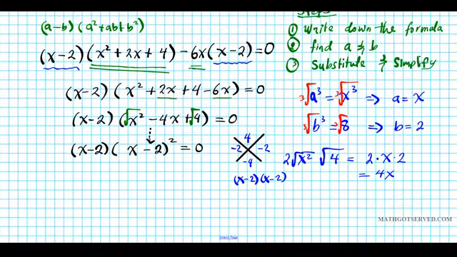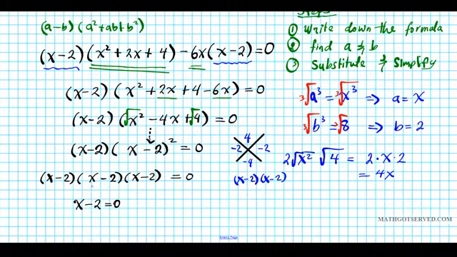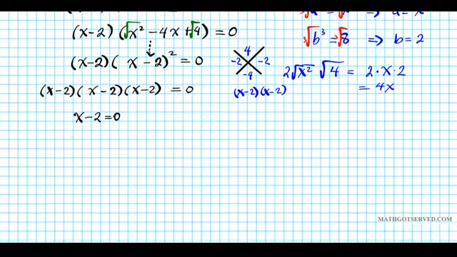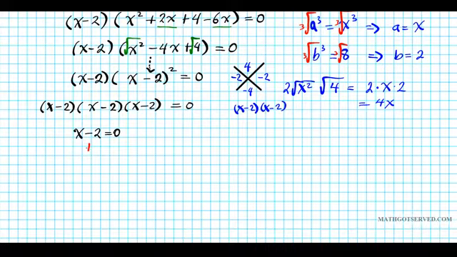So the completely factored form of this is we have x minus 2 times x minus 2 times x minus 2 equals 0. Or you can write it as x minus 2 to the 3rd power. Okay? Since I'm solving here, I'm just going to take one of the factors, x minus 2, and set it equal to 0. They are identical, so I don't have to do it 3 times, because that will yield the same result. To finish our problem solving process, we are going to isolate x. So simply add 2, and that yields x equals positive 2.